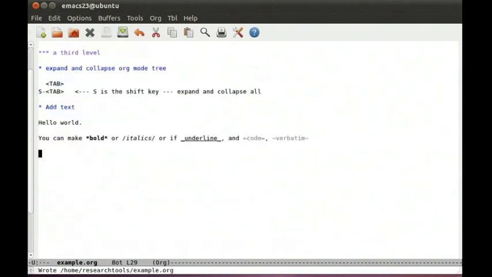So with that, you're seeing a slight preview here, but let's actually take a look at how Emacs org mode will actually export this to a final product. For much of the time that I use org mode, I'm actually just in org mode, but it's often nice to be able to export stuff. And for example, the research tools course, if you're looking at the web pages, those are org mode exported HTML. So let's learn how to export, and in that way you'll see what this formatting is looking like.